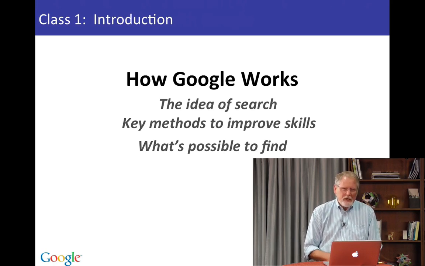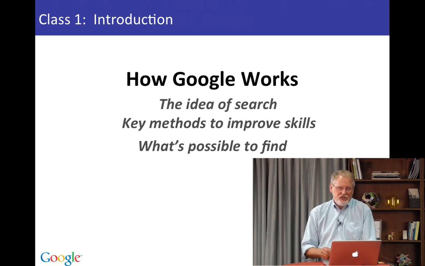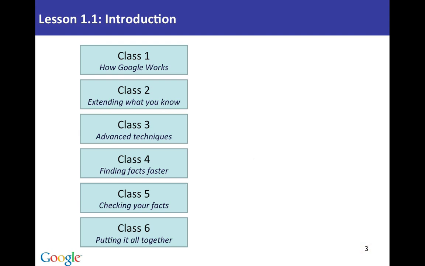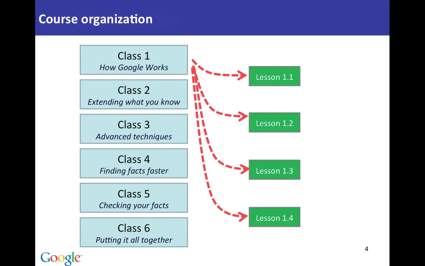It's intended to make you 10 times smarter, or at least you'll be able to search 10 times better than when you started. So what we'll be doing in this class is basically walking through a series of lessons, each lesson intending to teach you a particular skill. Here's the way it works. The classes are broken up into 6 different modules. Within each module, we'll have a set of lessons, 1 to 5 lessons. Each lesson is a roughly 5-minute video, maybe it gets up to 6, who knows.